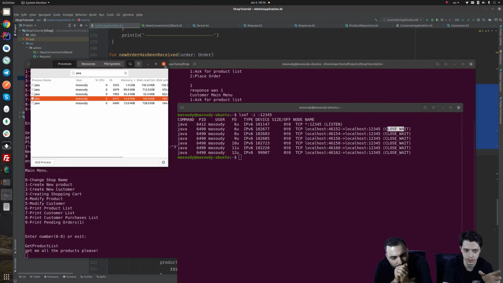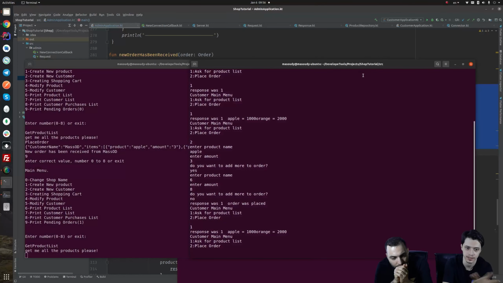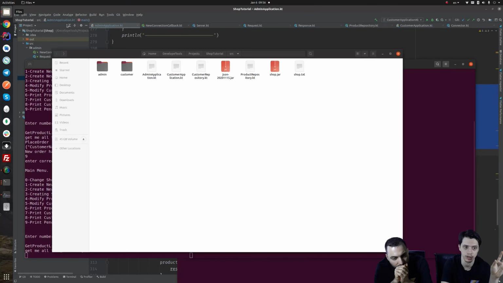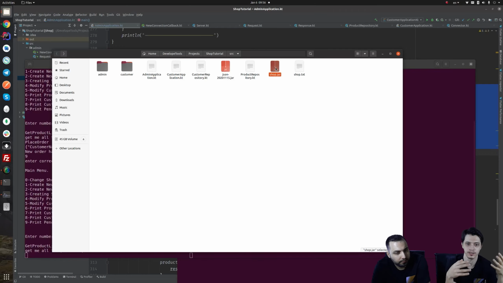So they are 2 separate applications that have been connected to each other, although they are on the same machine, and although you may, for example, say okay, they are being run from the same jar file. You may mistakenly say that they are the same process, but we can split the code into 2 jar files and prove that they are 2 processes.